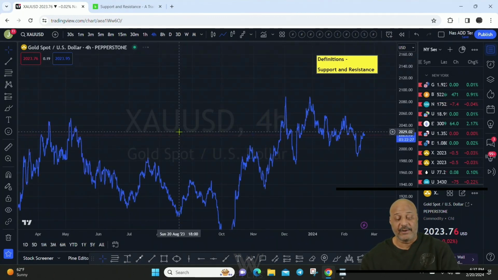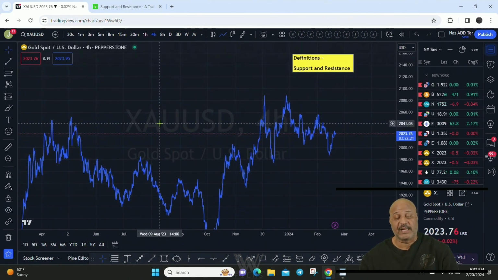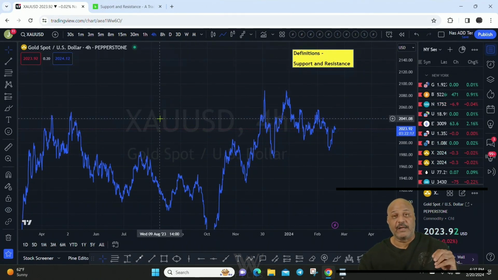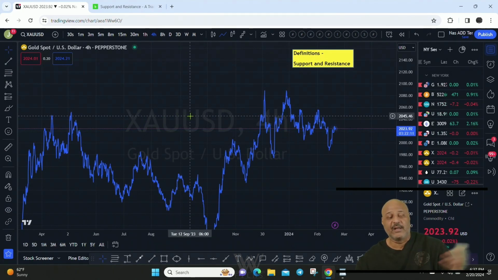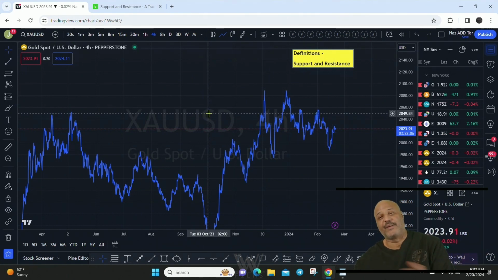All right, so I'm coming over here. Remember, I'm on a 4-hour time frame, so you can either mark your chart on the daily or 4-hour. I'm using the 4-hour time frame because I like to use it. What that means is that every 4 hours, a new candle is printed. Think of your job: I clock in, I work 8 to 12, I take a lunch break, I come back after lunch, 1 to 5.